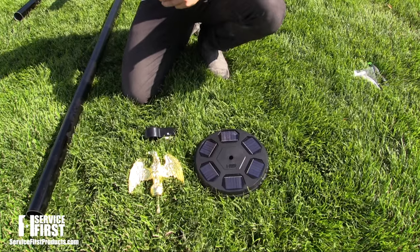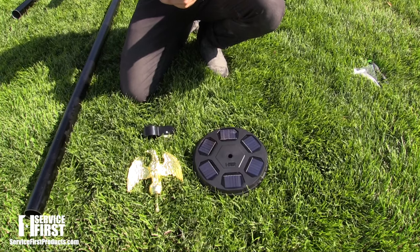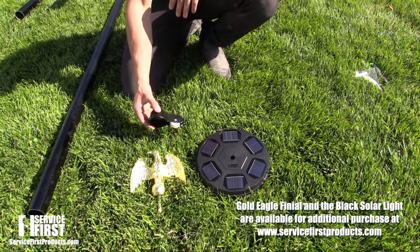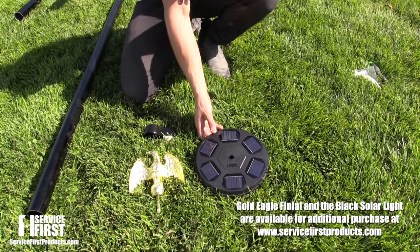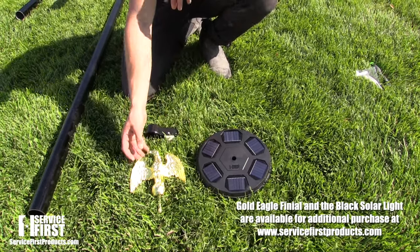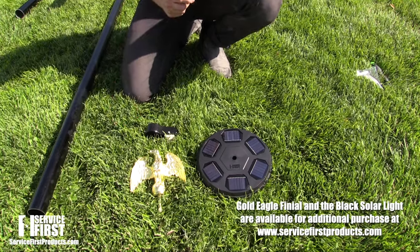All right, so now we're going to get to our 30-foot Freedom Edition sectional flagpole. We're going to start at the top by installing our rope and halyard kit. For this specific one, we chose to do our black lithium ion Service First light and our golden eagle finial.